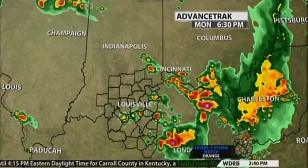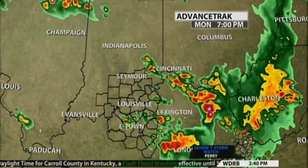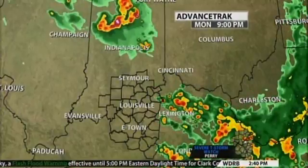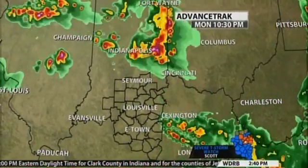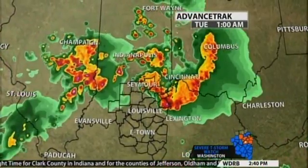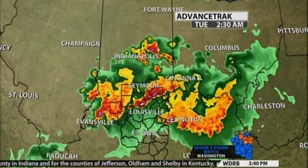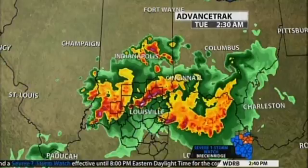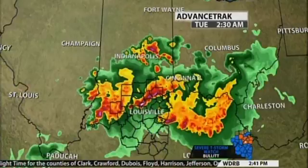Now I'll take you forward and you can see we lull a little bit in the evening. I don't necessarily think that this could potentially be the show. By 9 o'clock, you can see a wave of thunderstorms that's developing near Indianapolis, and watch that line turn into this major area of severe weather potentially tonight getting towards Louisville around 2 a.m. And that's one of the things that we have been concerned about, is that this is basically just round number one. You could see some of those strong storms here, this being 2:30, moving again towards Louisville.